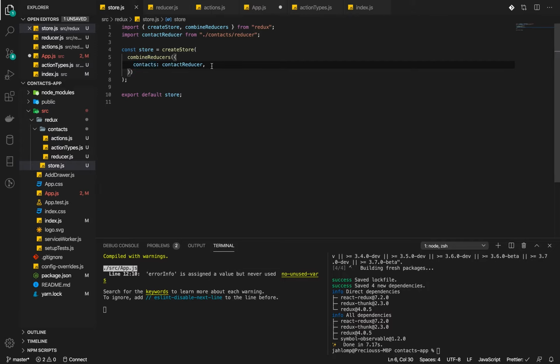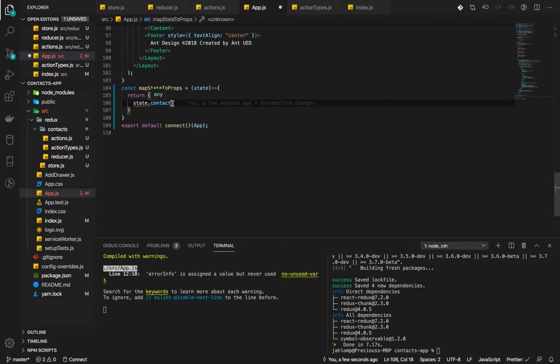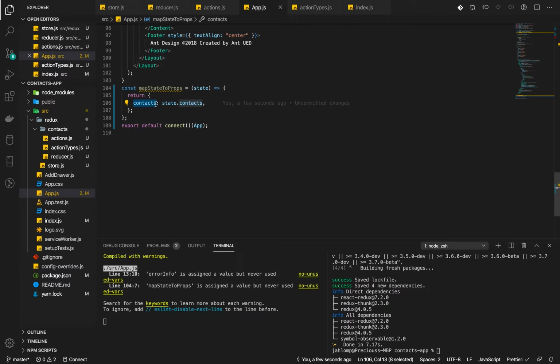So we can add more reducers later. So now we can reference the contact state like state.contact, and we can pass it to contact, which we will then access as a property.